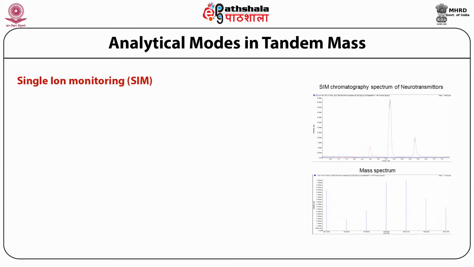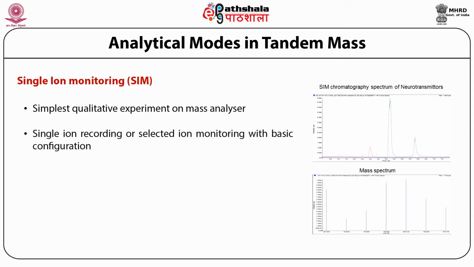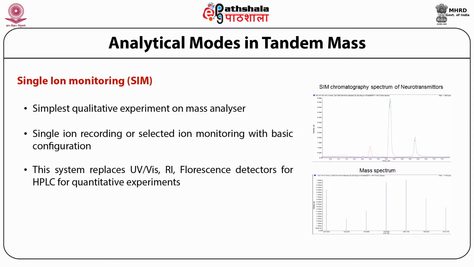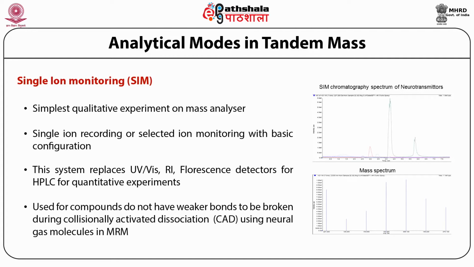Single ion monitoring mode, SIM mode, is a very important mode for finding substances which are not undergoing good fragmentation. It is the simplest qualitative experiment on a mass analyzer, single ion recording or selected ion monitoring, with a basic configuration. This system replaces UV-visible, refractive index or fluorescence detectors for HPLC in quantitative experiments. These compounds do not have weaker bonds to be broken during collisionally activated dissociation. All the molecules are suitable for this SIM monitoring.